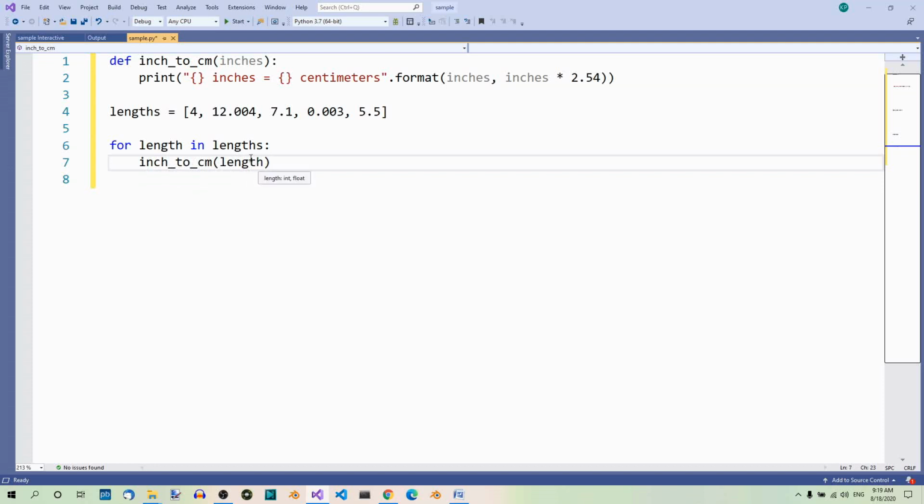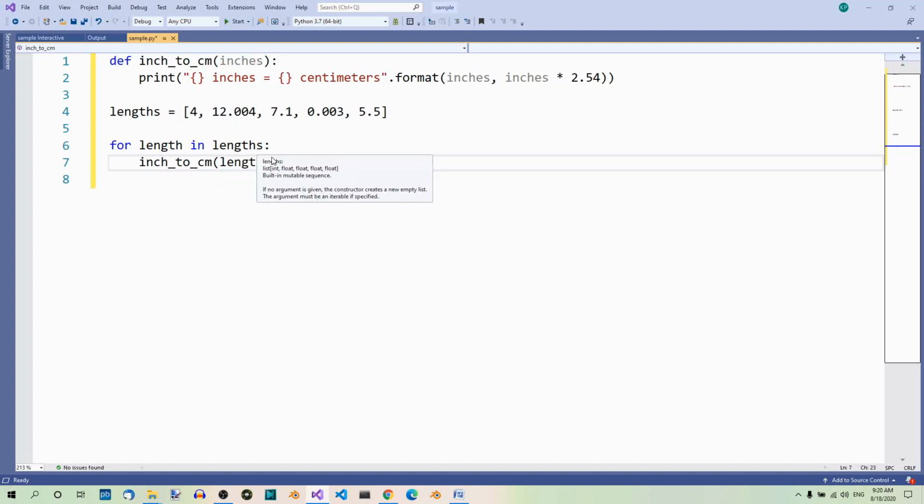So here, length is the argument which corresponds to the parameter inches in the function definition. This means it's used in the function in exactly the same way as the parameter was used in the definition. The for loop iterates over all the elements of the length list, a total of 5 iterations.